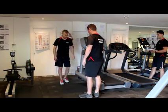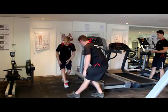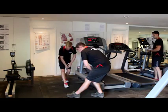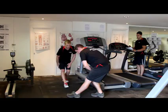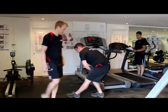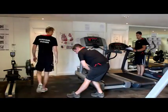So what I need you to do is bend this leg, and we're going to sit back onto it, so you have this leg straight, rest your hands there on the bent leg, keep both feet in line, and go down until you can feel the stretch down the back of your hamstring. Can you feel the stretch down there? Yeah. That's good. Hold that for another 5.